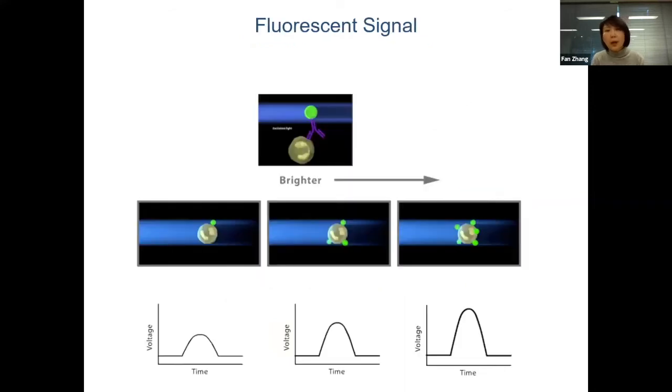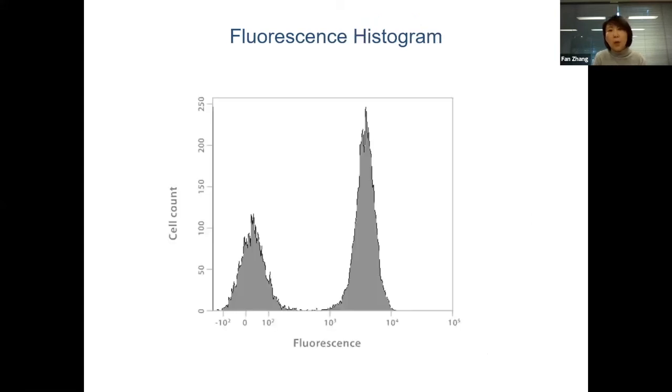The same principle applies to fluorescent signal. The fluorescence-conjugated antibody detects the antigen. So the fluorescent intensity is proportional to the level of protein expression. The least expressed antigen produces a small voltage pulse. The largely expressed antigen produces a larger pulse. If we only use one fluorescent marker, we can use a histogram to review the level of protein expression and calculate the percentage of positive population.